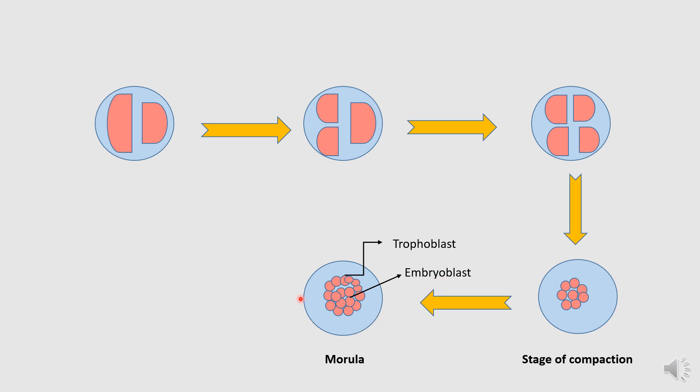Now, let's see what happens to the morula. Yes, now what happens is that the morula will become a 32 to 64 cell stage. And then, there happens fluid from the uterine cavity. These fluid will enter into this morula. And what does it do? Yes, it separates the inner cell mass from that of the trophoblast.